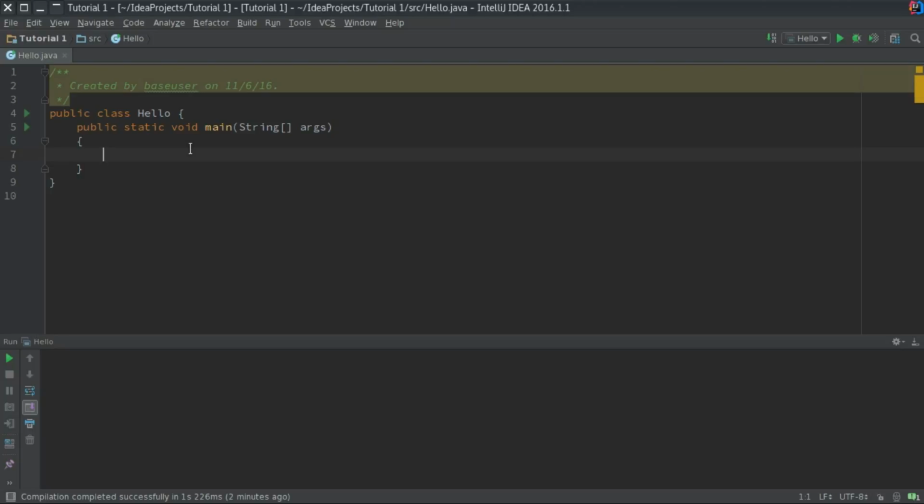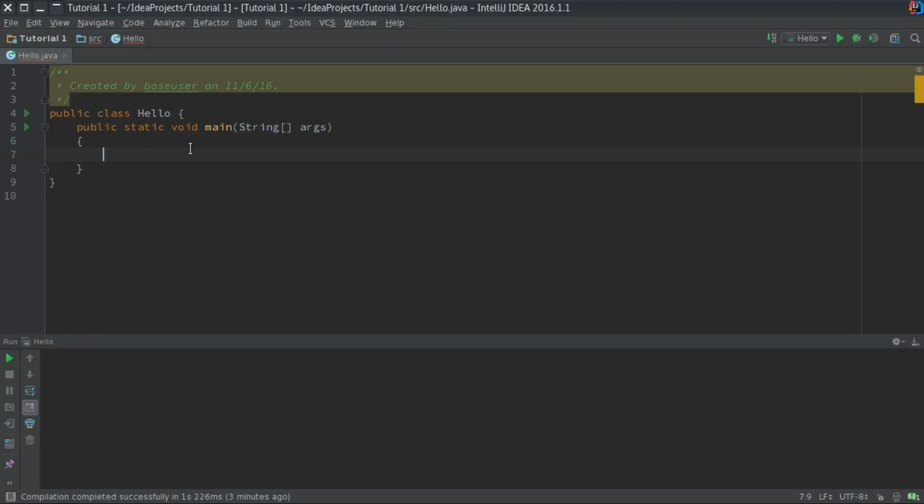Let's continue with this video. In this video I'm going to teach you about the math operators in Java, which are basically plus, minus, divide, the percent operator, and the multiply operator. So what are these operators used for? Obviously, it's intuitive that we use the plus operator to add, the minus operator to subtract, the slash operator to divide and get the quotient of the division, the percent operator to divide and get the remainder of the division, and the star for multiplication. Okay, and then there's the equal to operator.